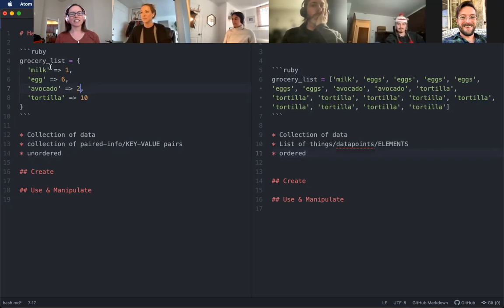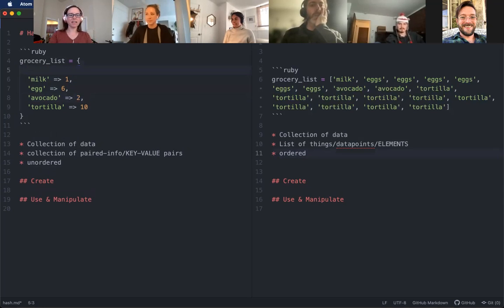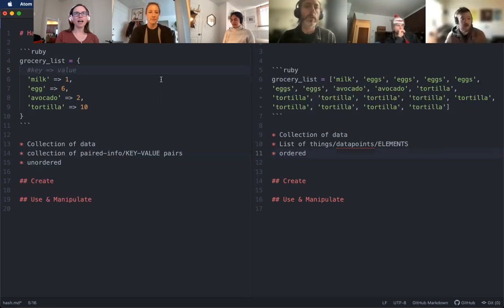Cool. Yeah, so just to be super clear, I'll just put a note up here. This is the key points to the value. And each of these key value pairs is separated by a comma. That's how you know when one starts and stops. All right, cool. Yeah, so some languages call these dictionaries, just something nice to know.